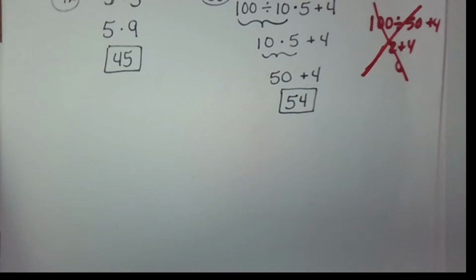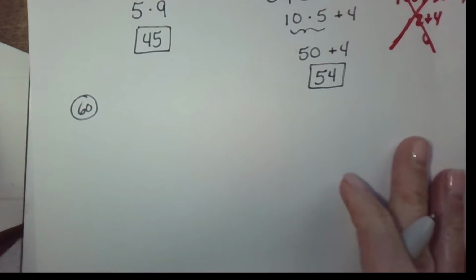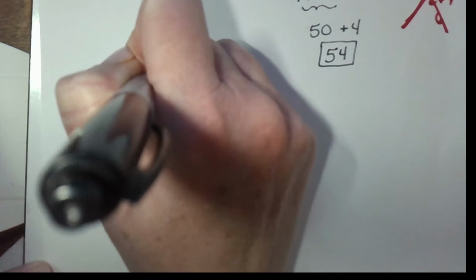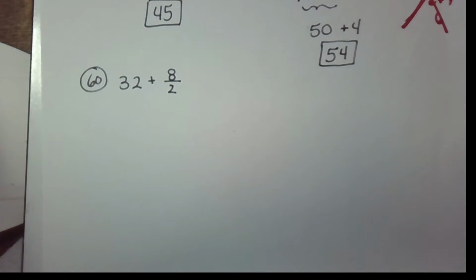Let's jump down to number 60. I'm going to work the ones that I've chosen that are even here. You're going to have odd problems that are very, very similar to these. And you have the odd answers on your packet, just the final answers. But I'm also going to have a sheet that will have all the problems worked out. So if you want to see those, you would have access to that. And then, of course, you can certainly ask about any of those, and I'll try to get that worked out for Thursday.